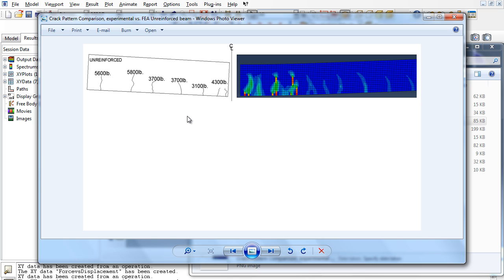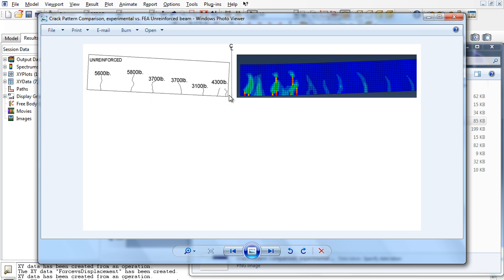We digitized those pictures, imported them into Photoshop, and then we did some little trick in Photoshop that actually gives you the actual shape of the cracks and the outline of the beam. That's all we were interested in, and you can see that it closely matches the actual crack patterns on the beam. The model matches the crack patterns on the beam.